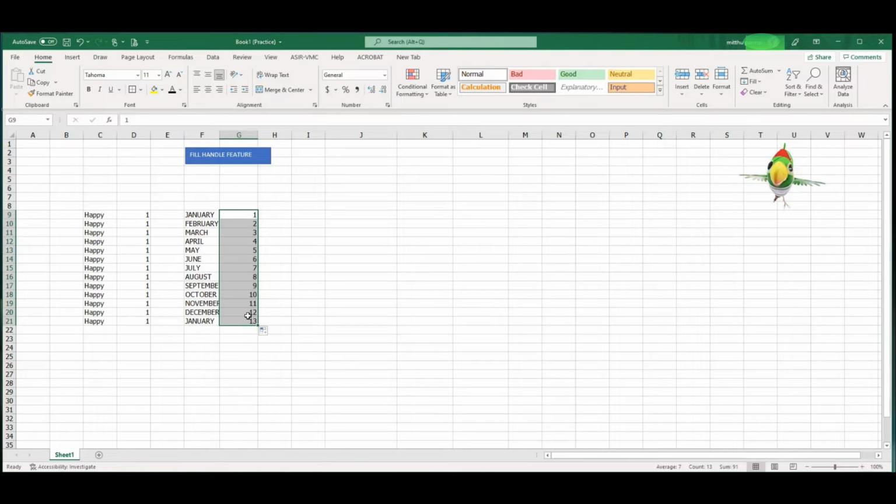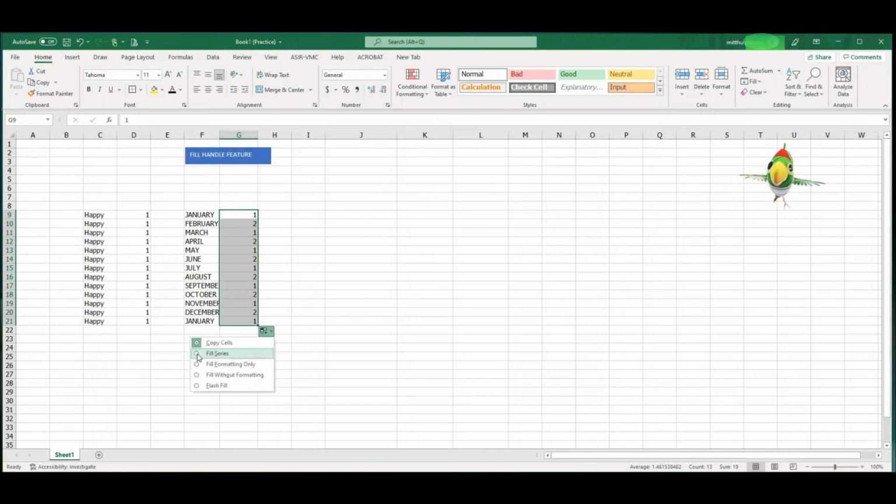Now another way, if you want to just copy with 1, 2, 1, 2, then you need to copy the cells. Because you have selected two cells, it will duplicate those two numbers only. How can you do it? Just go to this icon and there is a function called copy cells.